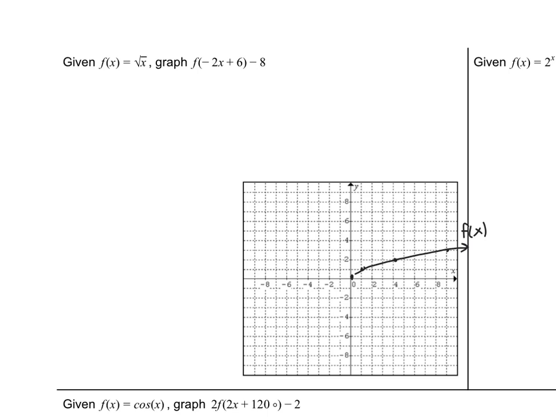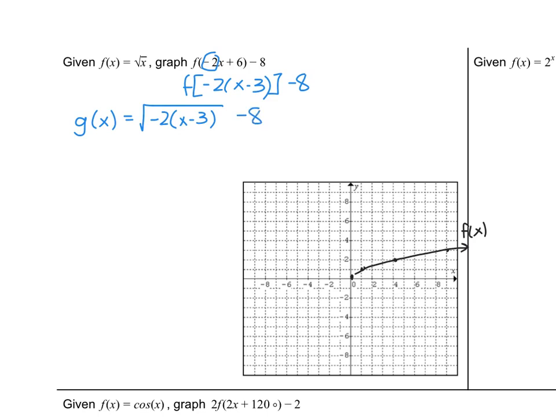Now, before we can write our function or state our function, we have to factor out this k value of -2. So what this actually is going to look like, we factor out the -2, and when we do that, that 6 turns into a -3 because 6 divided by -2 is -3. So that's what we actually want to graph. And if you wanted to, you could have put that into your function with the square root right away. So here I notice I don't have an a value, so I can start my square root right away. The -2 is the k, the -3 is the right left, and -8 is on the outside. So I want you to pause the video, write your transformations, and then come back to check them before we start transforming.